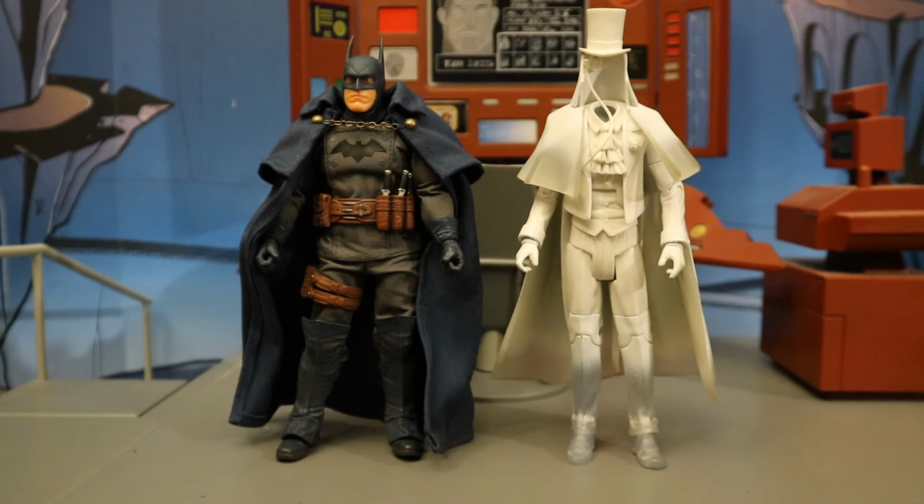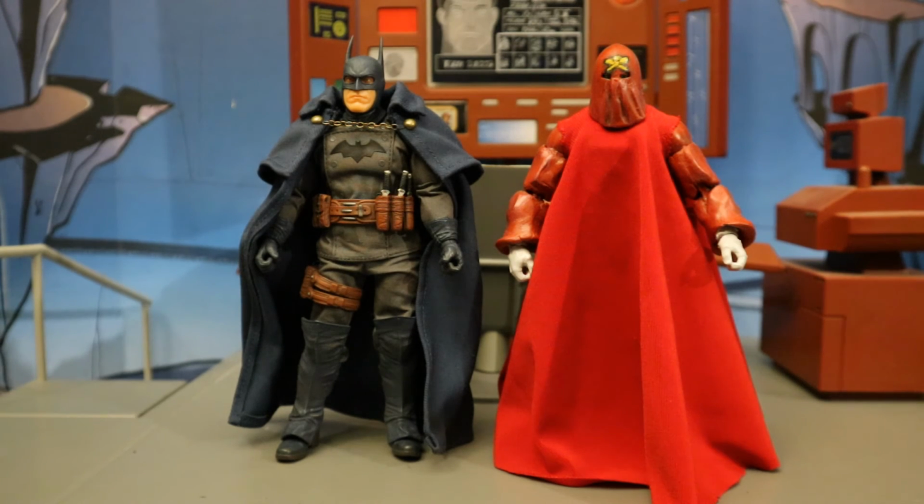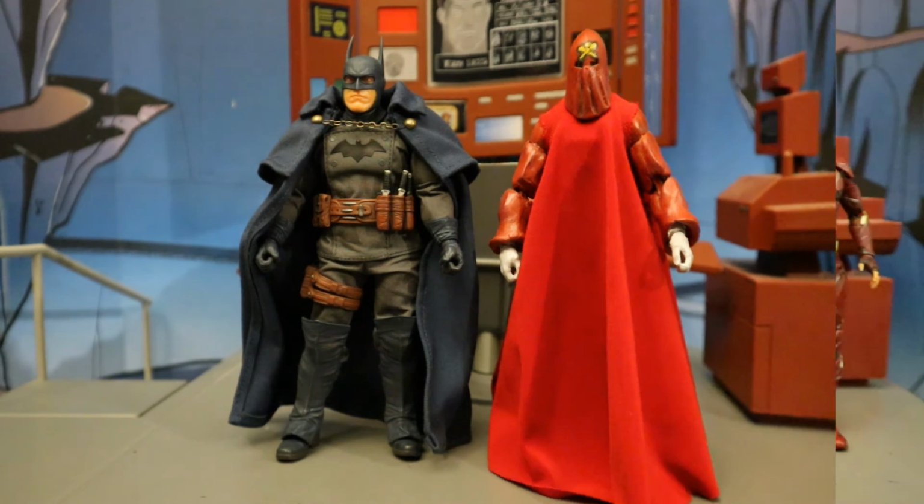Of course, Gentleman Ghost also makes perfect sense. He's in the perfect era for a 19th century London person. This is a Mattel DC Universe Classics Gentleman Ghost, fantastic figure. And here he is, next to a custom version of the Monk. The Monk is an old school Batman rogue, and it's pretty good for the old school Gotham by Gaslight type setting.